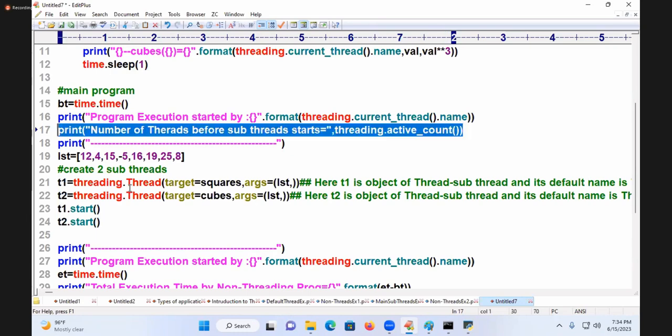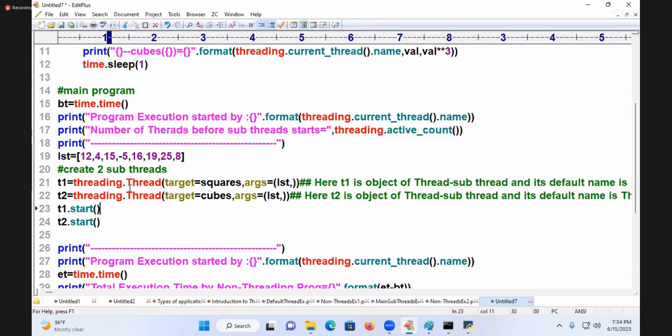Three: two subthreads and one main thread. Very good.